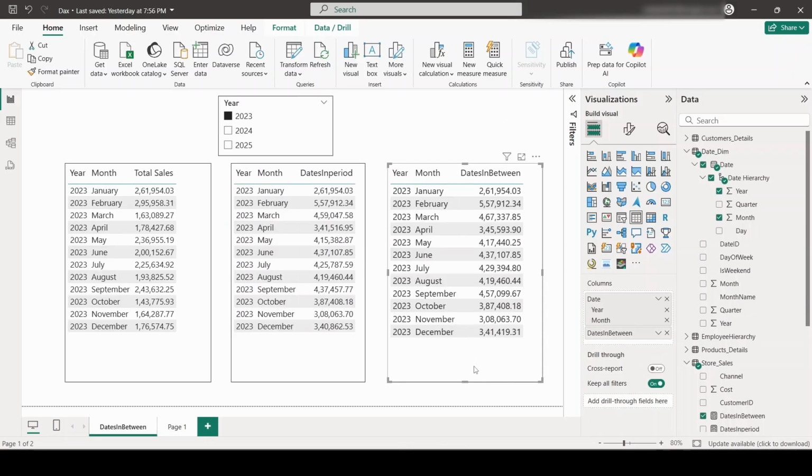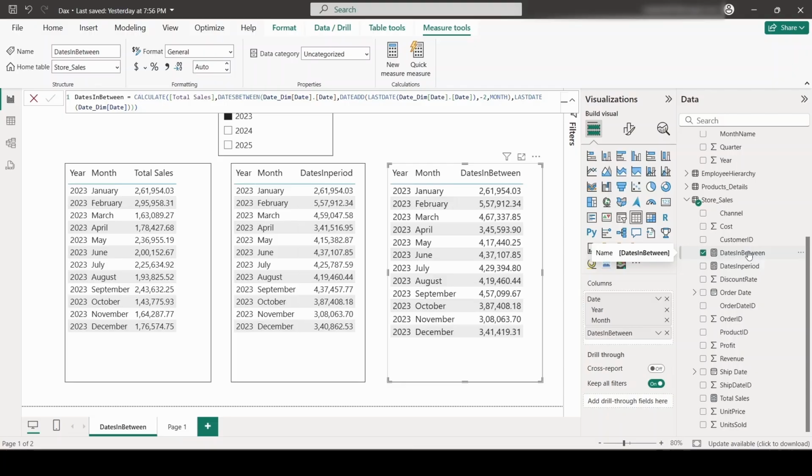So when you have two specific dates, then in that case you can go with this DAYSBETWEEN function, which is more flexible to do any time intelligence calculations. But whereas if you want to do any cumulative sales or running total sales, you can use this DATESINPERIOD function. So I hope you understood how this DAYSBETWEEN function works inside a Power BI report, and how it differs from this DATESINPERIOD function. So thanks for watching this video.